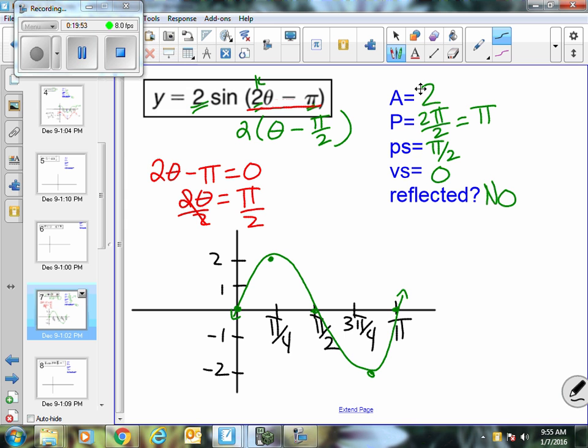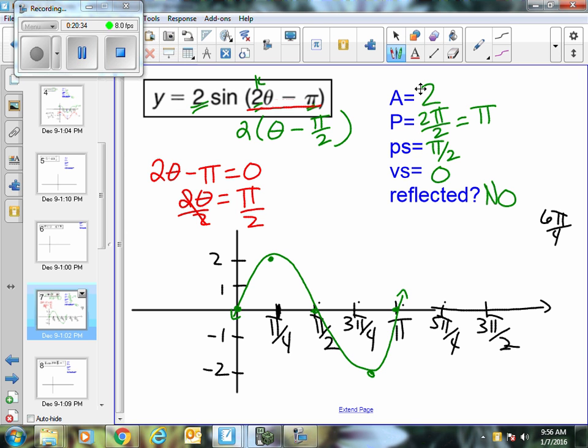If I'm going to go pi over 2 to the right, I'm going to need to add some intervals again. And pi over 2, once again, is 2 intervals down. So I would be moving over 2 more intervals if I'm going to slide this graph over. So what would our next tick mark be labeled? Well, that would be 5 pi over 4 because it's the 5th interval of pi over 4. If one tick mark is worth 1 pi over 4, then this is the 5th one. 5th interval would be 5 of them, or 1 pi over 4, 2 pi over 4, 3 pi over 4, 4 pi over 4, 5 pi over 4. Then the next one would be 6 pi over 4. That reduces down to 3 pi over 2. So if you're going to slide it over, we need to make sure we have those labeled.